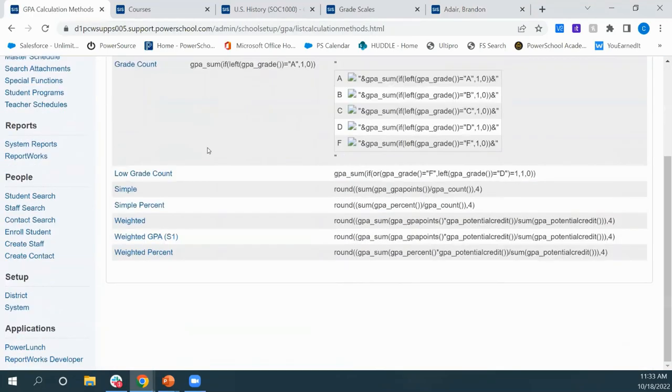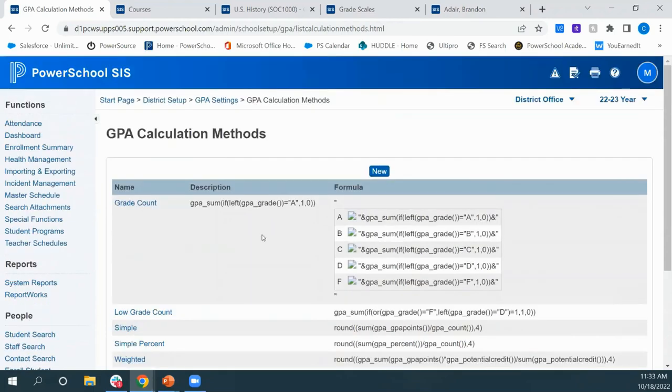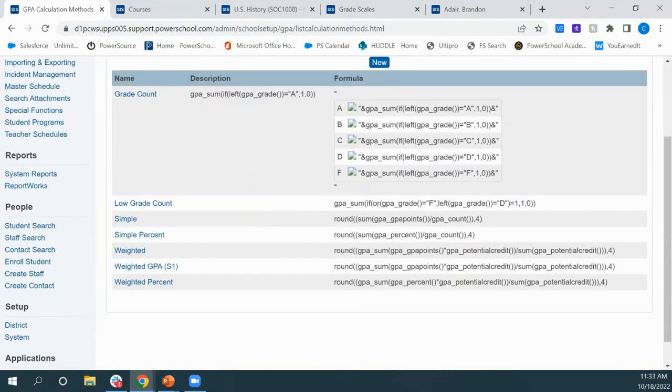Is added value not in here? Of course it's not. Let me find that really quick. Added value can be used in your calculation. And that's how you'll get the 5 on that.